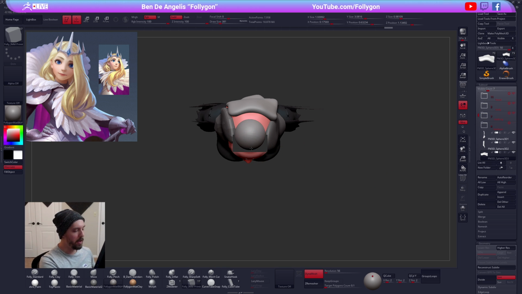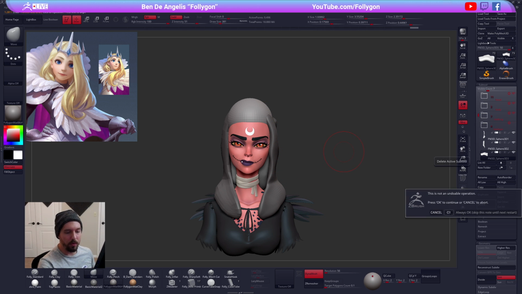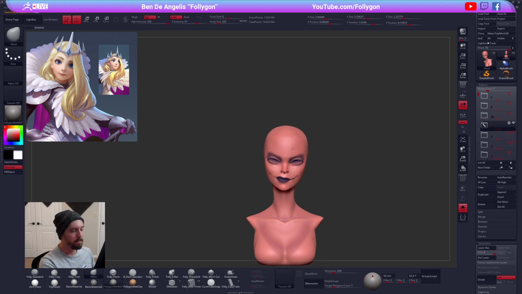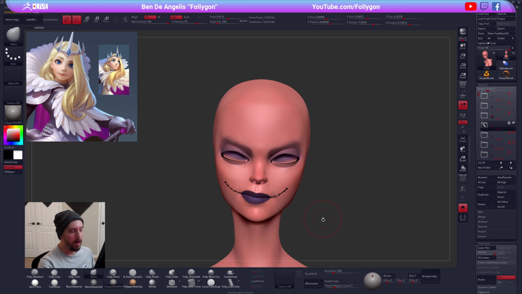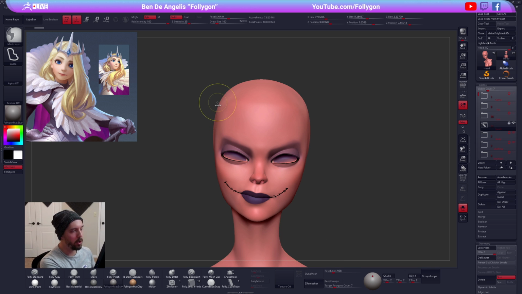I'm using the IMM primitive brush to just insert a quick sphere, scale this up, just to create the top of the head for the hair. Actually, here, you know what? I'll delete this because I'll show you a different trick that I like to use. This is a bit easier when you have symmetry enabled, but because the head is kind of tilted and tweaked here, it's not really going to work, so I'll just eyeball it really quick.